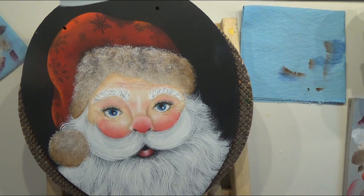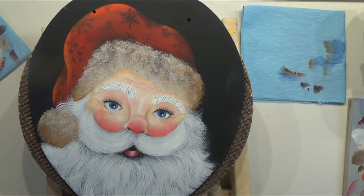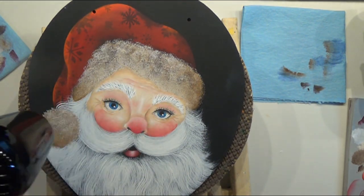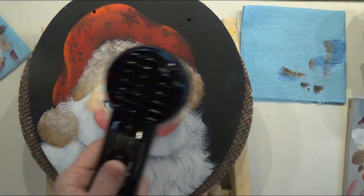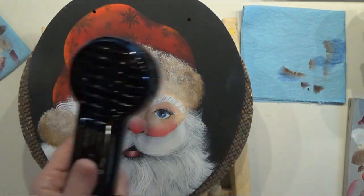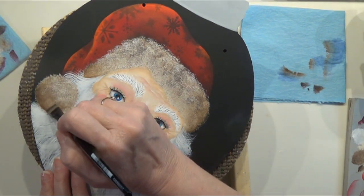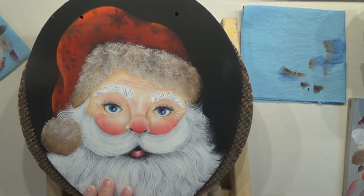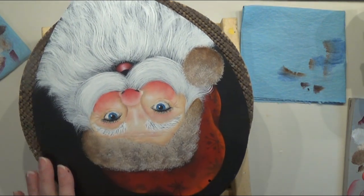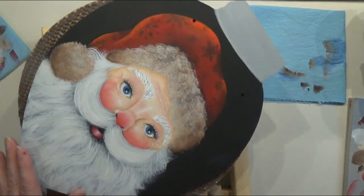So soft black, work it into your brush with some water so that it's a little more sheer. That's not dry, so I'm not going to go there. Let me dry this just a little bit. Okay, I think all those areas are dry now. A little bit of soft black over here, a little bit out here, and here. We're going to come back in with our final strokes of fur.